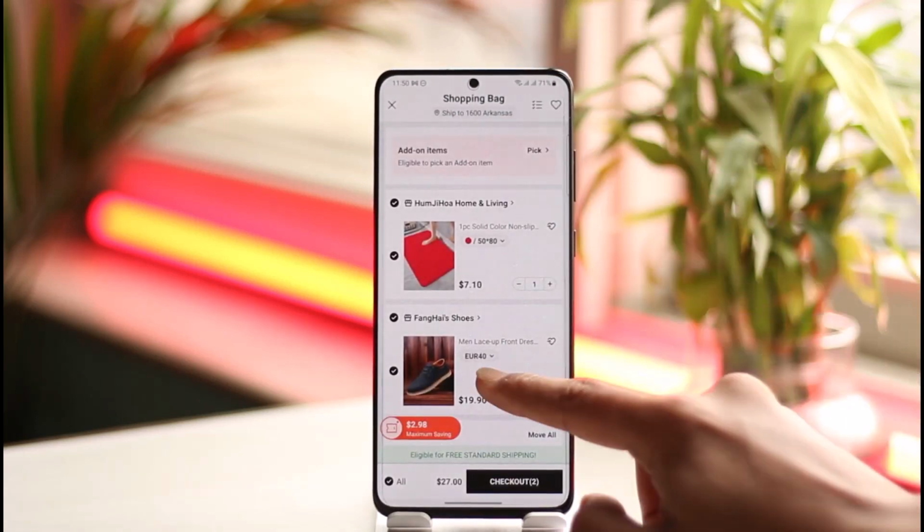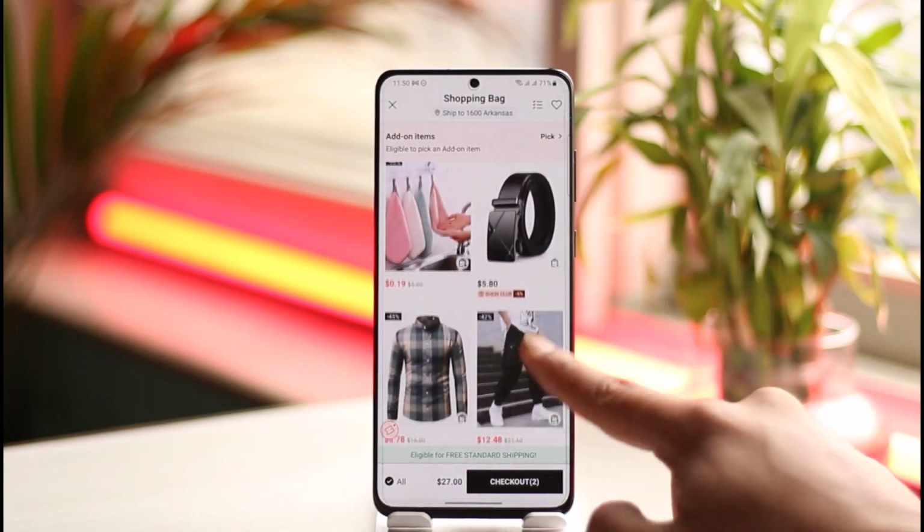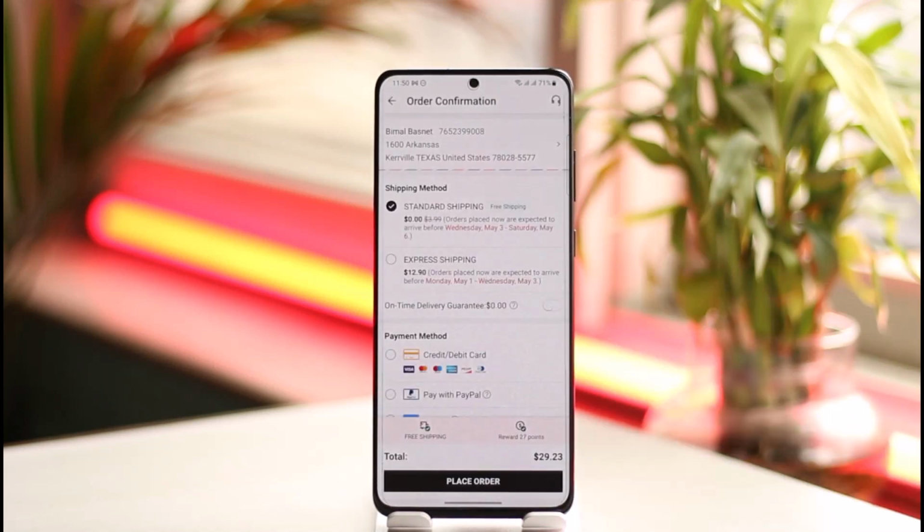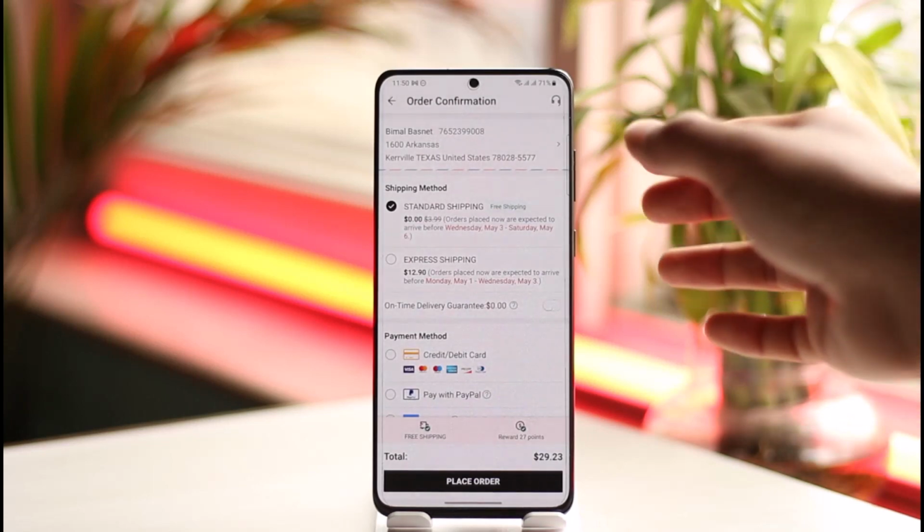What I will do is you'll find the bag icon from the top right, tap the bag icon from the top right. Now just select and confirm all the products once and for all, then just tap the checkout button from the bottom. If you've not already entered your shipping method addresses, you can simply enter your addresses and your phone number.